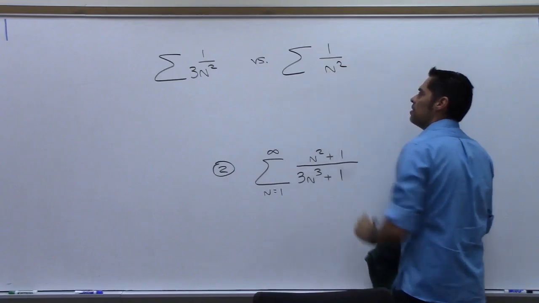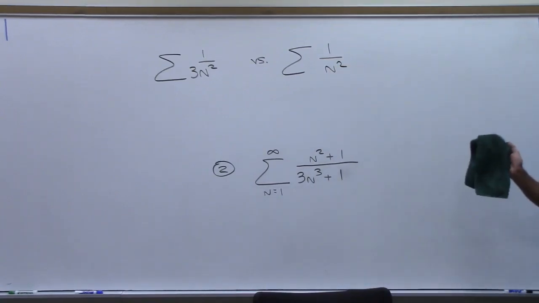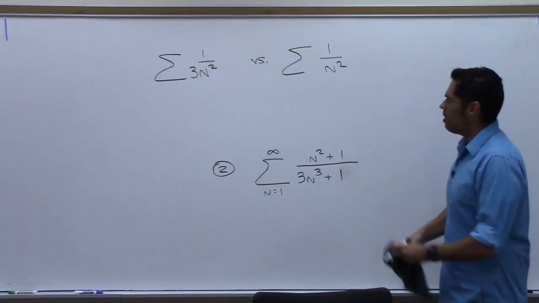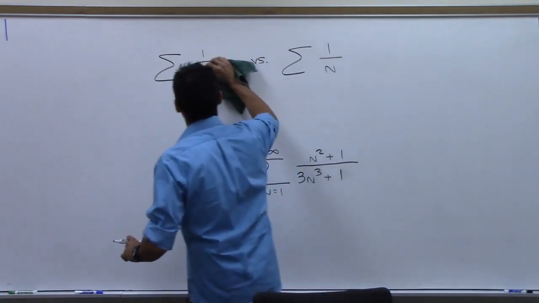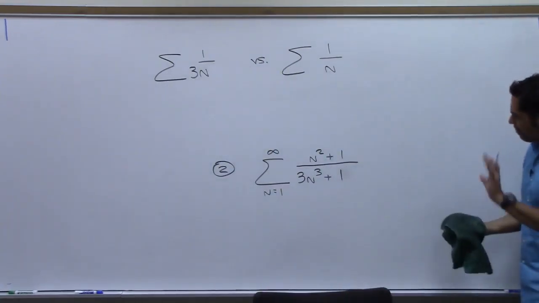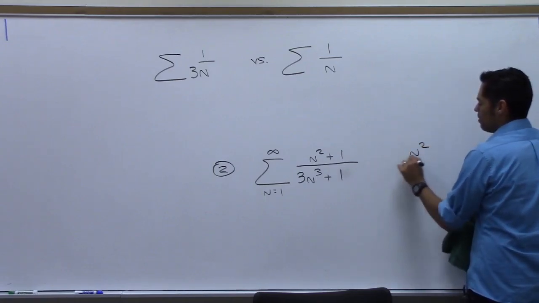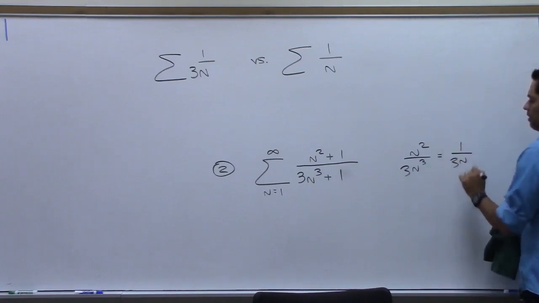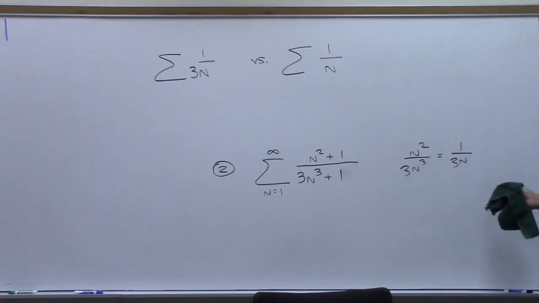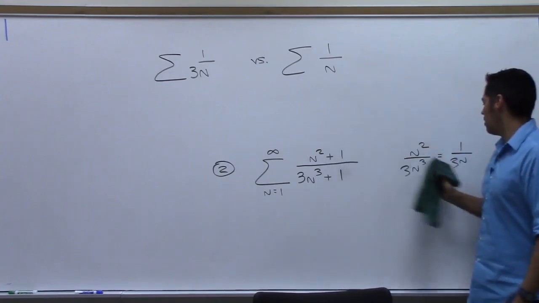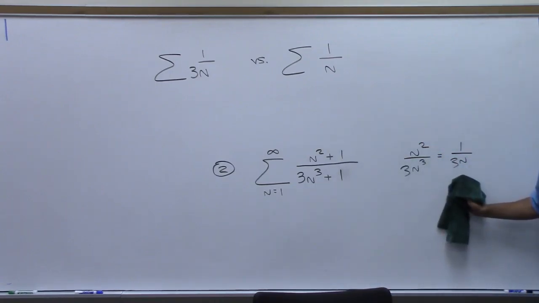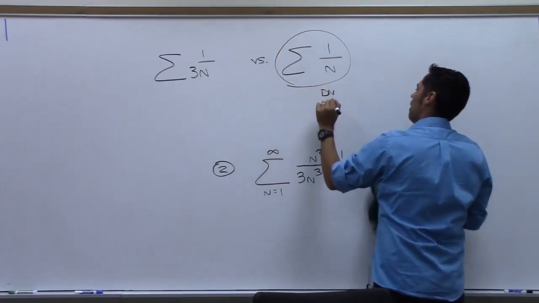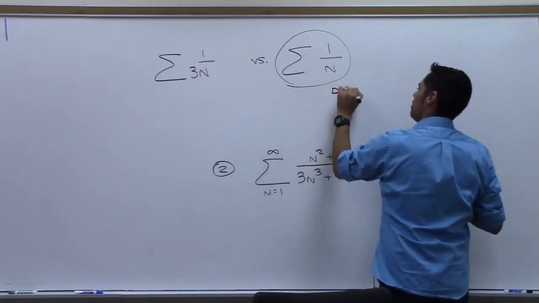Let's look at this. If you just use this versus this one, okay? This is a very good example to demonstrate something, all right? If I try and compare this, sorry, not n squared. I meant to say n. I apologize. Right. Because when n is really big, this really looks like n squared over 3n cubed, and that's really 1 over 3n squared, or 3n. I keep on wanting to square it, right? But, okay, so let's see. What if you say, well, that's close enough to 1 over n, and 1 over n diverges, right? So this is divergent. Let's go with this one first. This is divergent, so I'm comparing this to a divergent series, right?